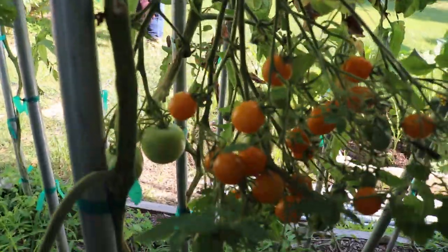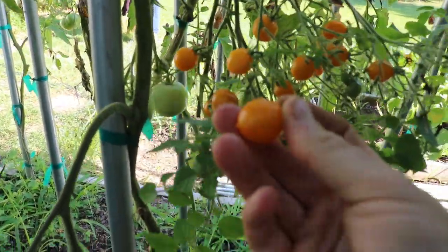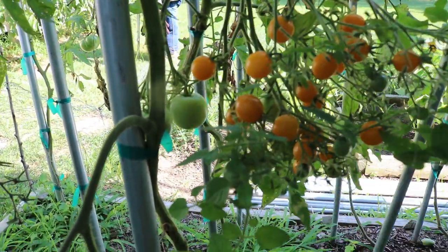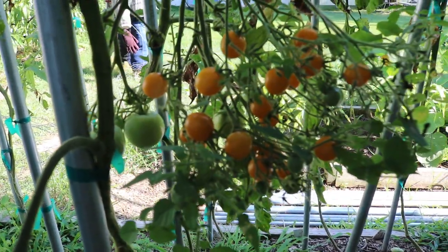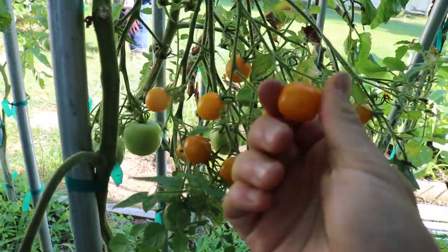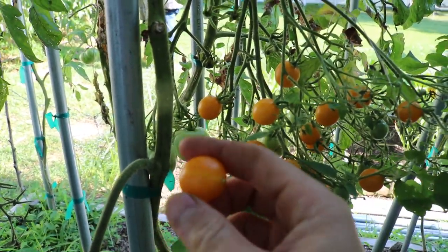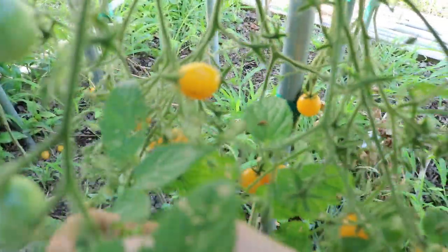Not only is it insanely productive, but these tomatoes down here taste fantastic. These are honestly some of the better cherry tomatoes I have. The only one I think that beats this, or comes close, is Sun Gold. And then I also have a black cherry that I think is better than them both. It's a really good tomato, and it has some sort of interesting pulp. The way I like to think of it is like a slip-skin grape — where you bite into it and the pulp bursts in your mouth and slips away from the skin, and the skin is a separate entity in your mouth. It's not exactly like that, but it's pretty close.